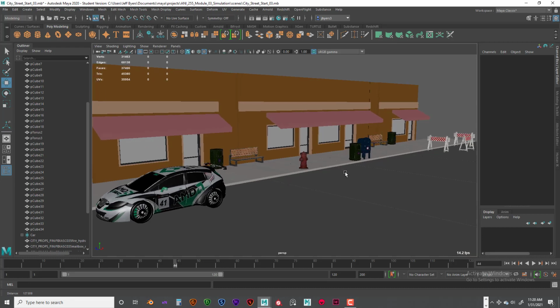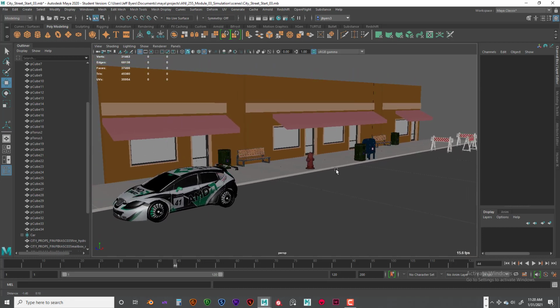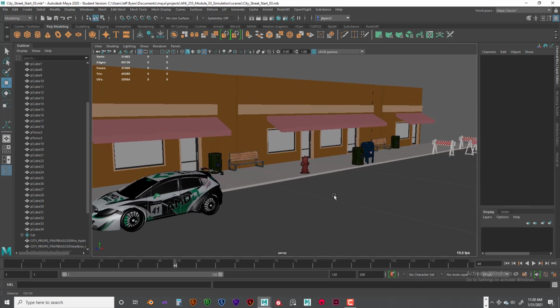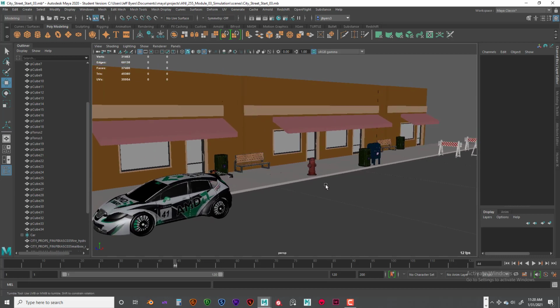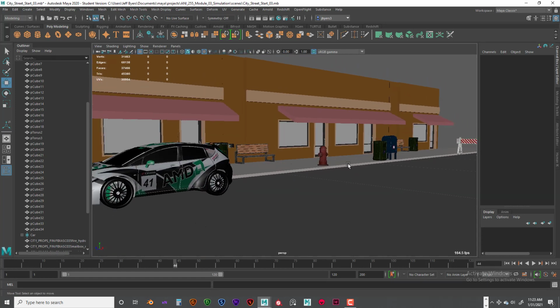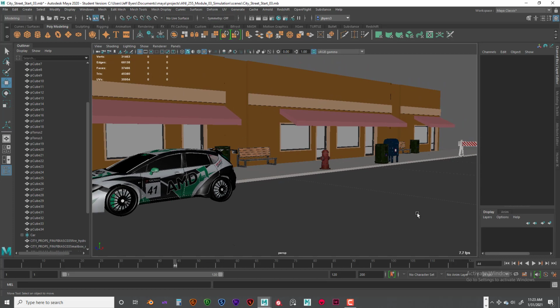Now, if all else fails, get your particle simulation turned in so you can get at least partial credit. And if you do finish your scene and you can't get the particle system to actually work with it, go ahead and get it animated. I'll take into consideration all the work that you put into it. But again, minimum 40 points: get this all set up, and the car crashes into this and knocks it over. Whatever you end up doing with your animation, that's fine. It's actually going to be a lot of fun.